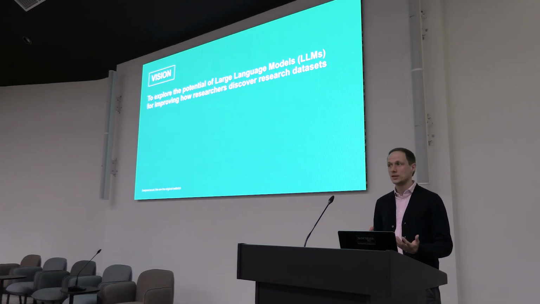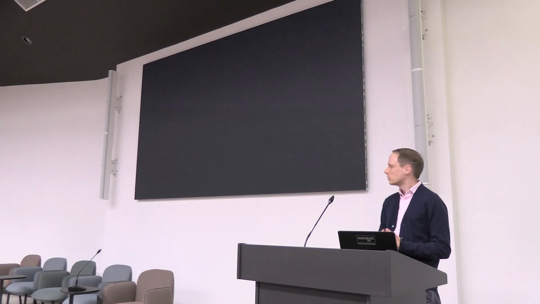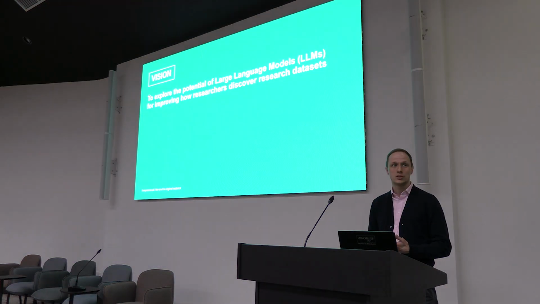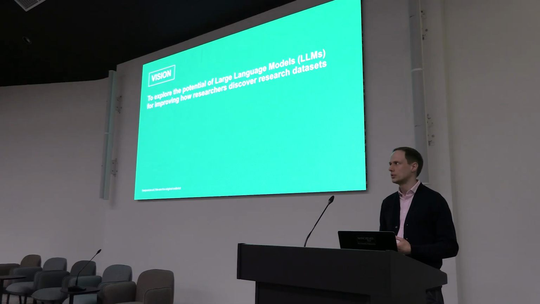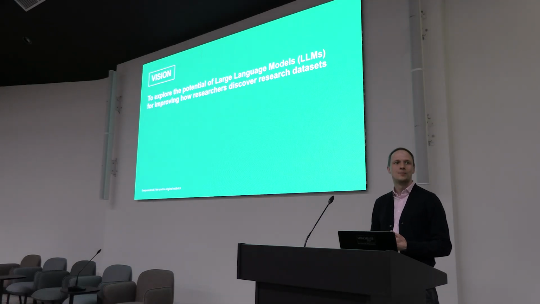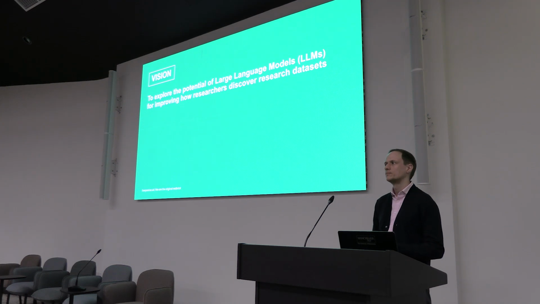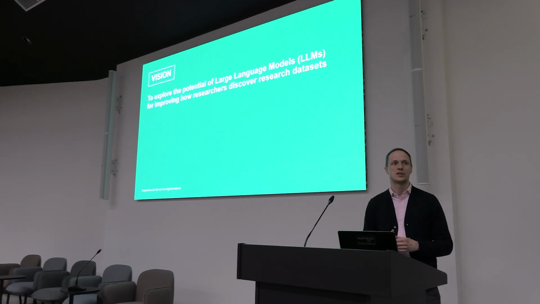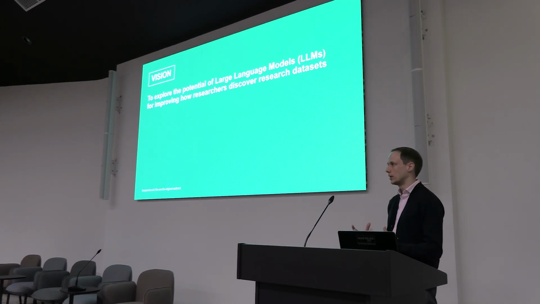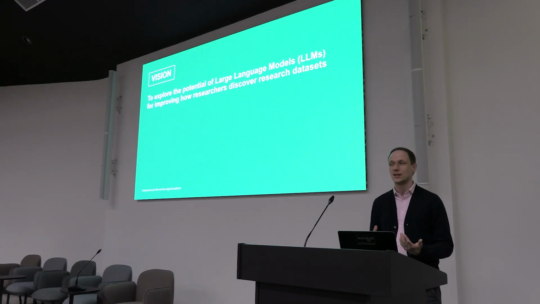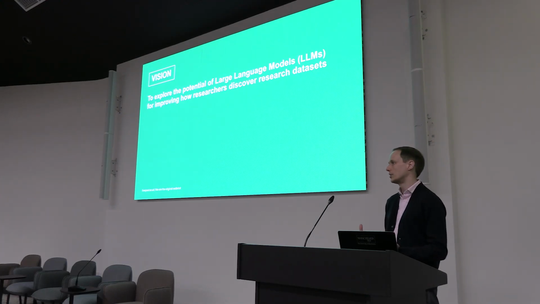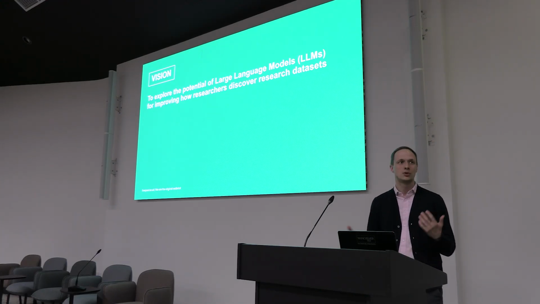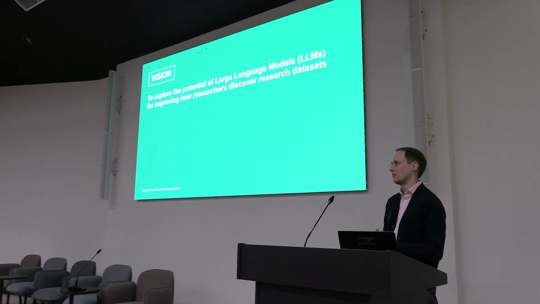Then we took the metadata for a series of UKRI data catalogues, so we used the Consumer Data Research Centre, Administrative Data Research UK, the UK Data Service, and the National Environmental Data Service. So we brought four different data services together into one place. We took the metadata for all the data sets they hosted, and again we converted that metadata into embeddings, which would allow us to match up everything together.